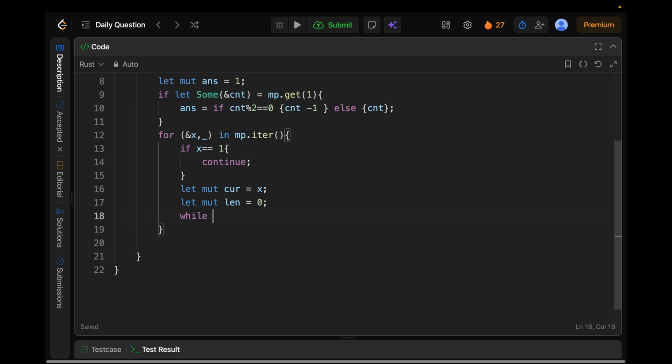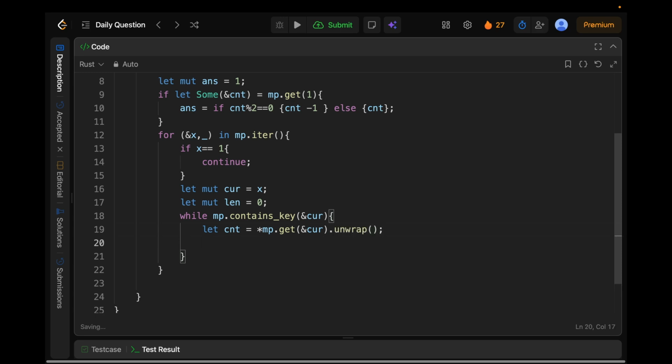Now I run this while loop. So while my map contains this current, okay, I need to continue while the current value exists in the map, and I say the count of the current value. So this will be mp.get(current).